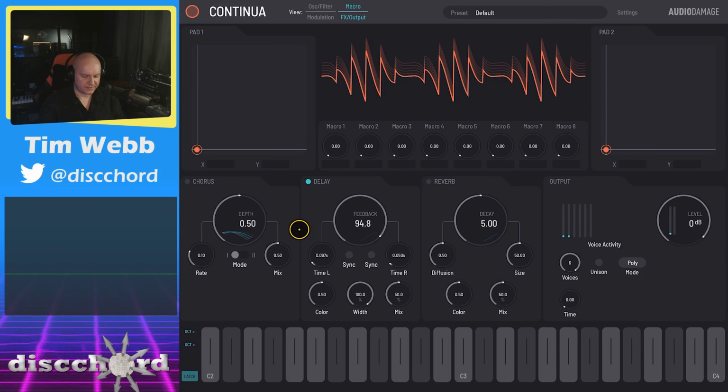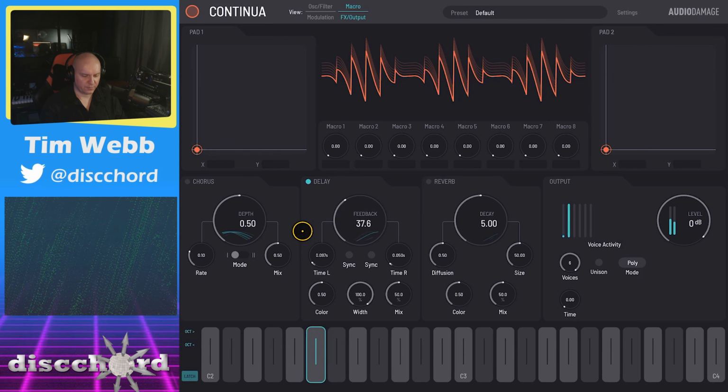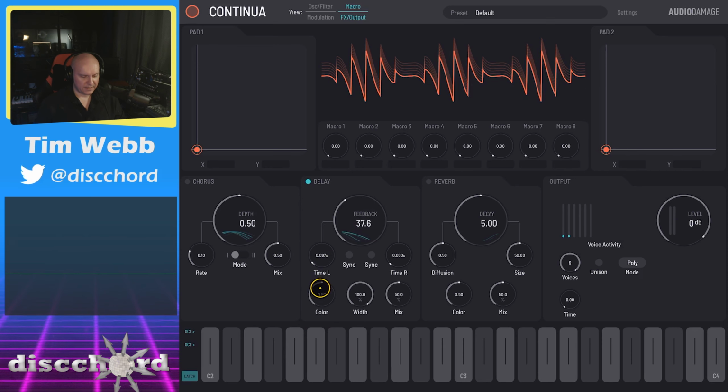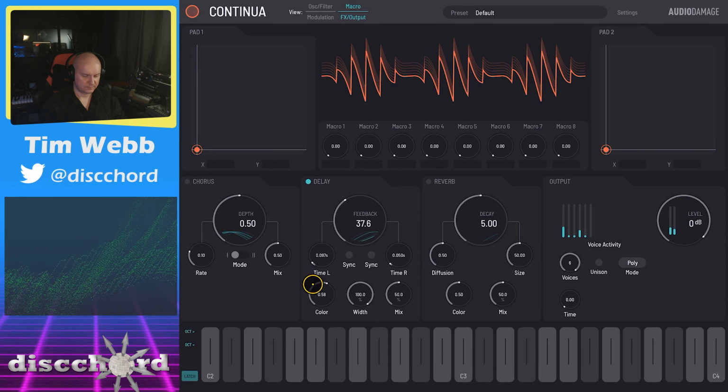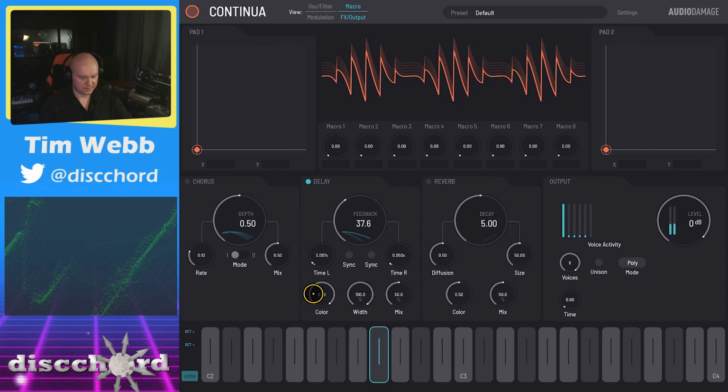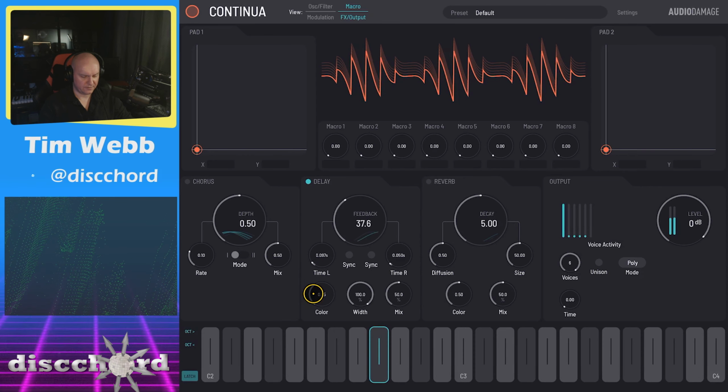And you can play with the feedback and get some pretty crazy results. The super saw particularly benefits from that. But I'm actually going to go with a more modest feedback on this. The color knob on both the delay and reverb are really good for figuring out, okay, do I want this to be a bright sound? So it's easier if I use my finger on this. Or a darker sound. I'm looking for something around here. Like, just listening to it, figuring out where I want it to be.